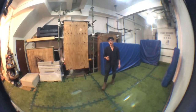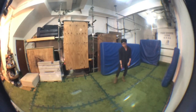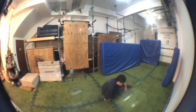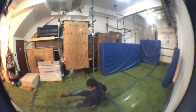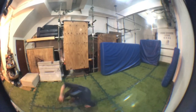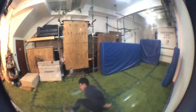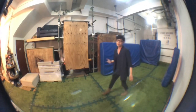Next we're going to talk about some unconventional rolls — a bit more on the fun side, but also good to practice. Try to find a line on the floor so you can measure how you're doing. This is called the butt roll. Your hand is on the line, then lean your butt onto the hand as close as you can. Swing your feet one followed by the other, land back to the line, push off with the other hand, then stand up. Do it on the other side as well — both sides.